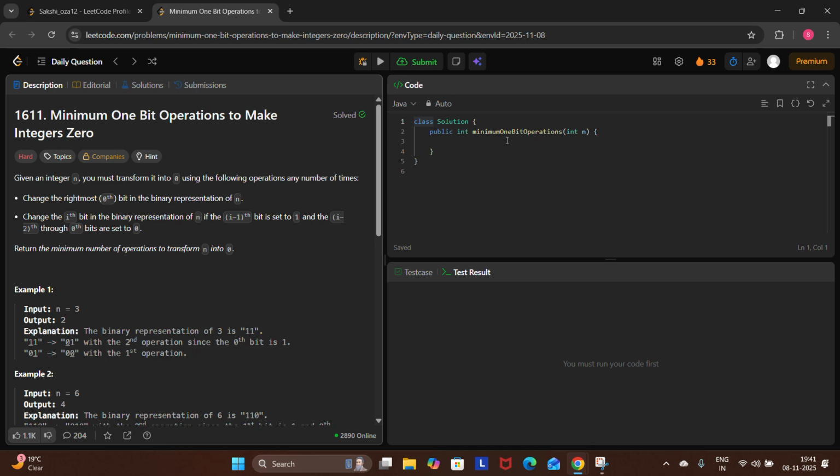So let us go through the code line by line. As usual, I believe in writing it first, and honestly, the code doesn't seem to be that big. So here I have written int result equals 0. After that, we will use a while loop while n is greater than 0.